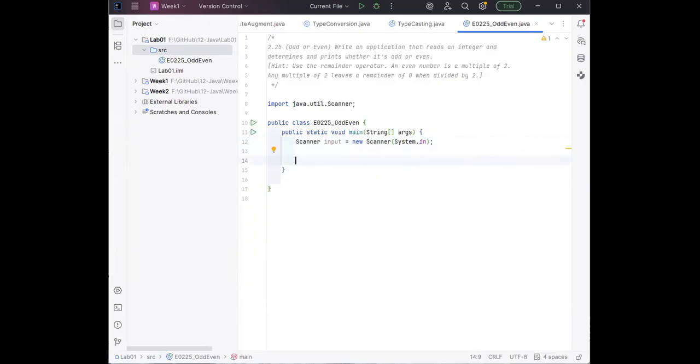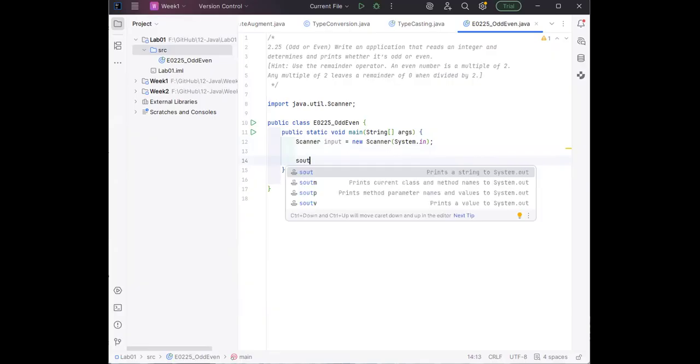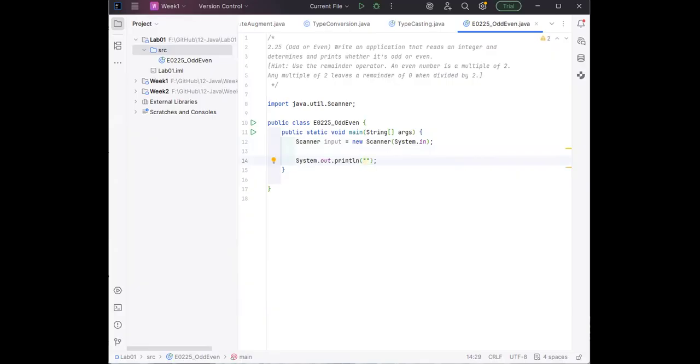Then we should give it a prompt telling the users that they should enter an integer, right? So that is quite easy. We have practiced for a lot of time. So we use System.out.print, and then in the double quotes, we write enter integer.